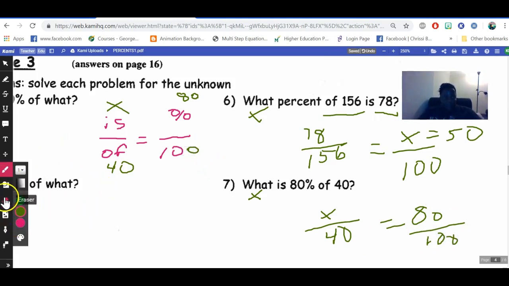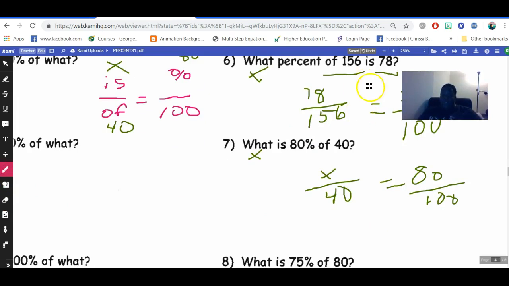Somehow I missed the 0 now. Accidentally erased the loops. Gotta make it the same color. Here we go. Okay. So going back to our problem over here, cross multiply and divide. You can't cross multiply this way because x is in the way. So go the other way, which means 40 times 80. I do my 40 times 80. That gives me 3,200, and divide by the only number that's left, 100. So divide that by the 100. My answer is 32. So in this case, x equals 32.